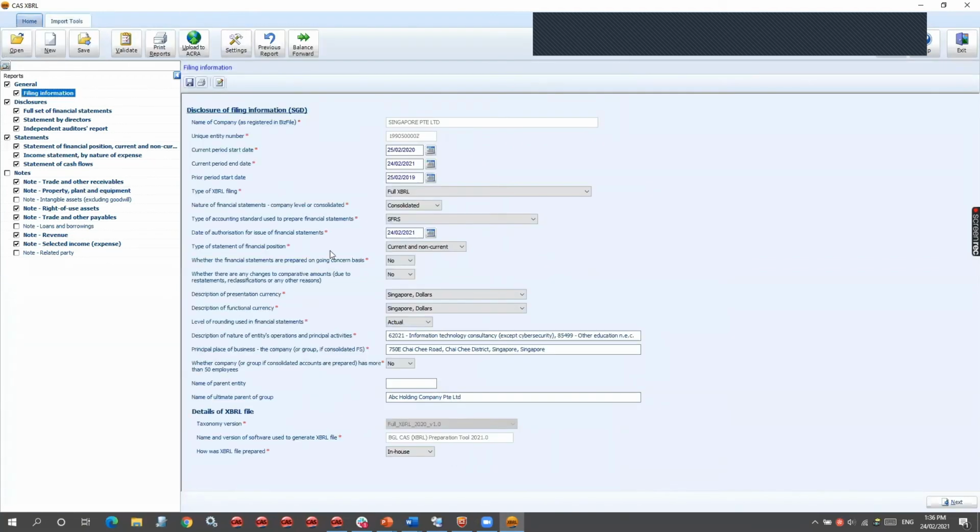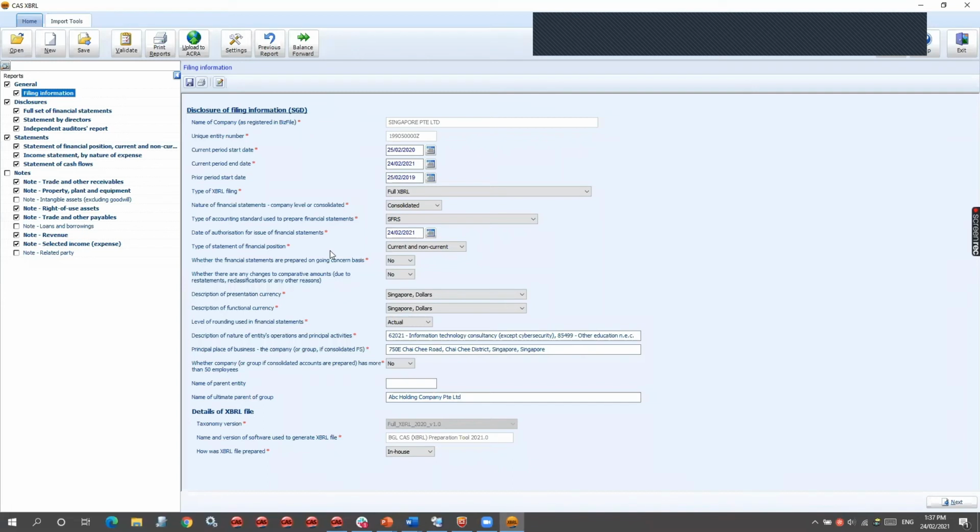All right, so the next thing I want to show you is the validation routine. So we are currently working on the validation APIs directly from ACRA. So what this means is that you can validate your file directly to ACRA, and ACRA, or the BizFin portal, will be the one to determine what validation errors there are.